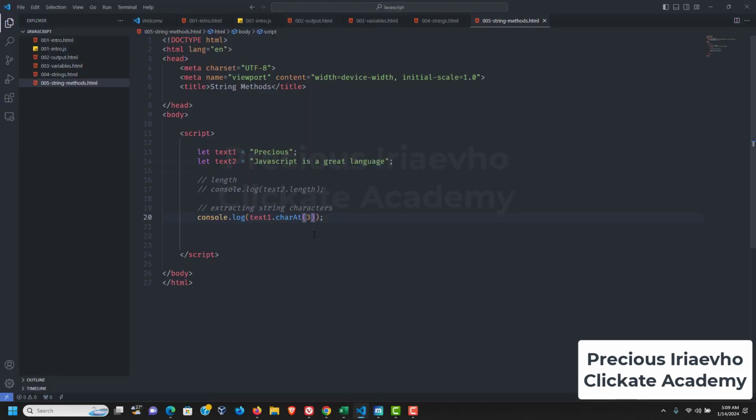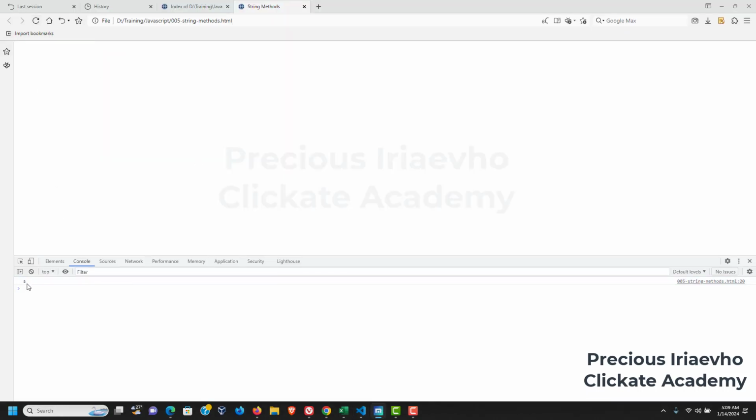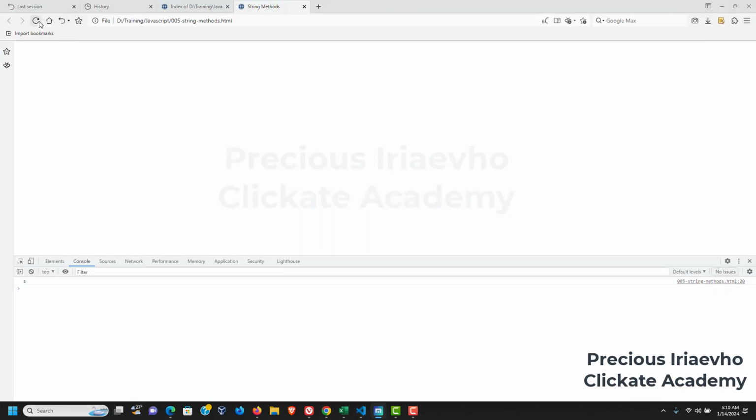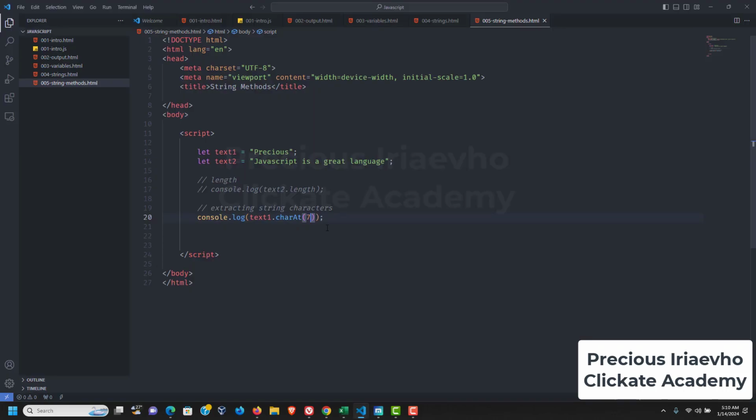C. So like I said, you will be thinking, but this C is at number 4. Why are we using 3 to access it? Because JavaScript starts counting from 0. Except when you want to check length, it will count it very well from 1. But any other thing, it will start counting from 0 using index 0. So if we want to get S at the back, S will be at what? Index 7. Let's confirm. S. So what if we go out of scope? We say 8. You know we don't have index 8. What will JavaScript say? Nothing, because there is nothing at that index. So let's just leave this at index 7.